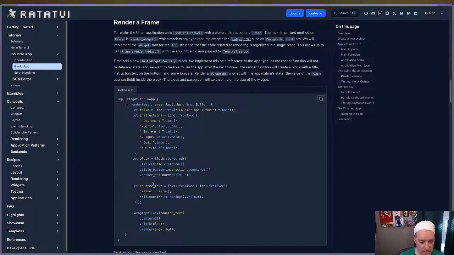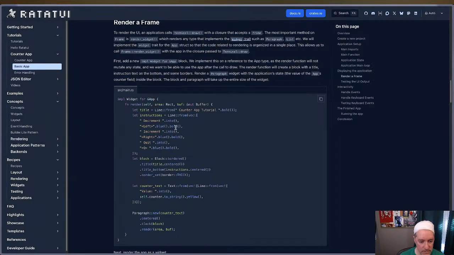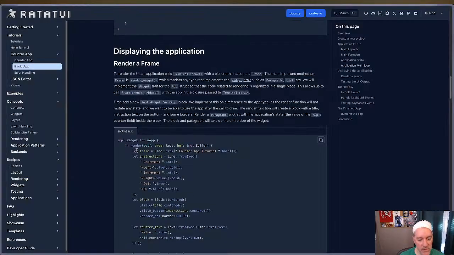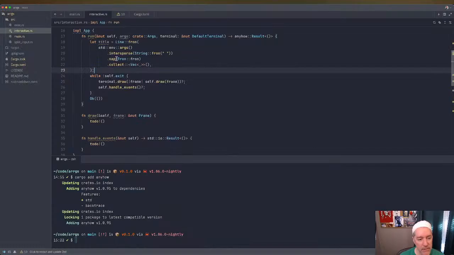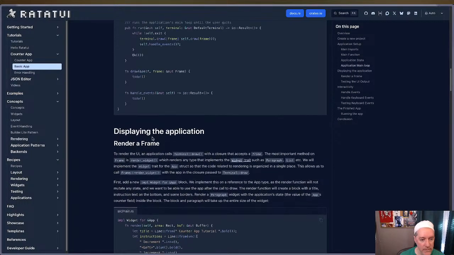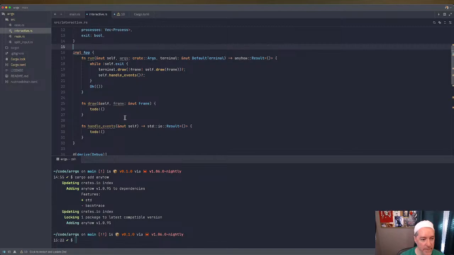Okay, so this is the render function. Oh, we're implementing Widget for App. Okay. So I am getting ahead of myself. I was looking at the wrong thing. So let's, yeah, this is where we were. Let's implement Widget for App.